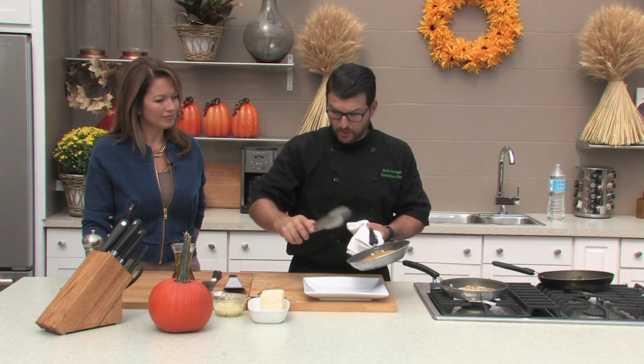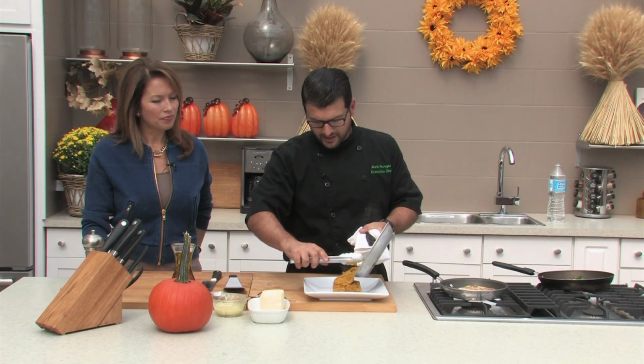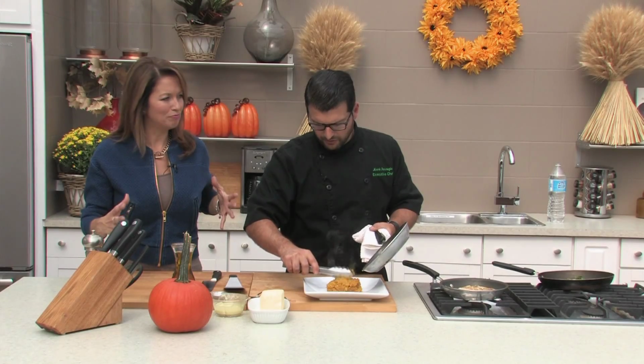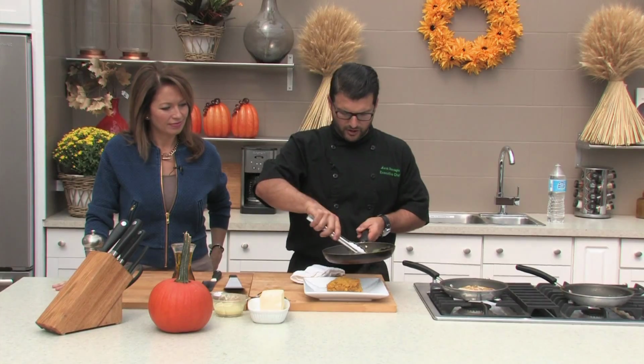All right. So here's that pumpkin puree, and we got a pumpkin here from Terra to show you which one I used. And these are, like I said, the skin on that's not too hard. It's pretty easy to deal with. So that's what you're looking for. You don't want to be bringing a giant pumpkin into your kitchen and trying to peel that. So keep it small. It's easier for you to work with, for sure.